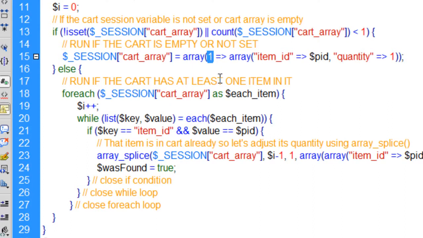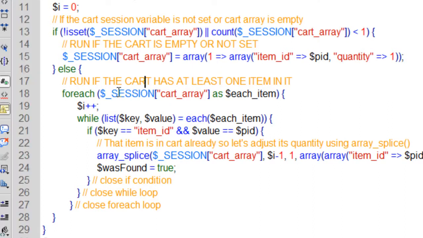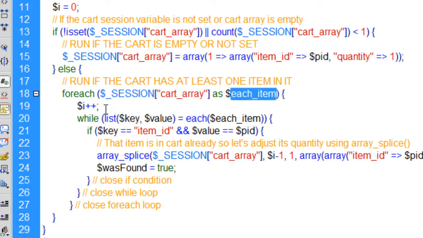We're starting it with an index of 1 on purpose. Each time any items from the cart pass through this loop, this I is going to iterate, which will represent the index. So this will hold the value of which associative array within our multi-dimensional array is the one passing through the loop. Does that make any sense? This I is going to hold a numeric representation of which associative array within our multi-dimensional array is passing through the loop. And this I becomes very important when we use the array splice function down here.